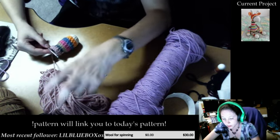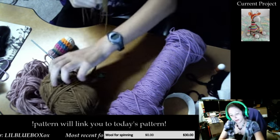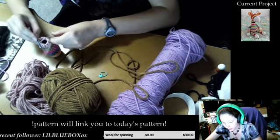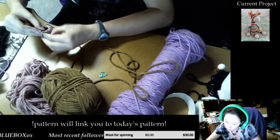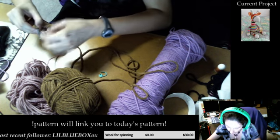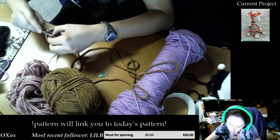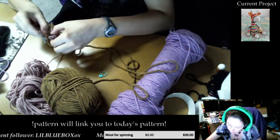And then the next after light pink is brown. This guy right here. Velour brown. And pink needs to come around here. And the velour brown is going to be coming through. The tail goes in there. Three stitches. One. Two. And three.